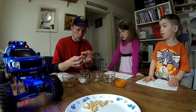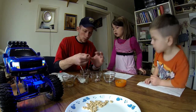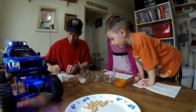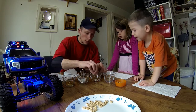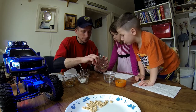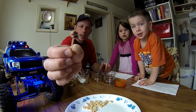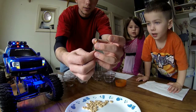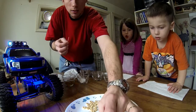Another chocolate one. But this time we're going to go right into the sprinkles. Okay, see, I'm getting some chocolate on me, and I don't want to get it all over, but I'm getting these sprinkles on. Sprinkles. Check that out. Just like a real little donut there. Let's take that off. It looks like a real donut.